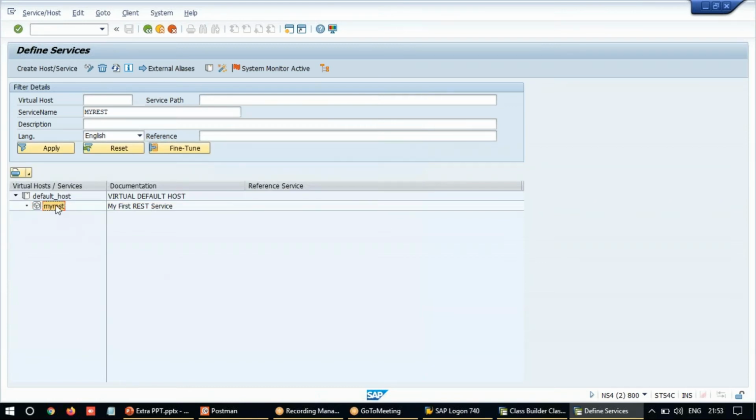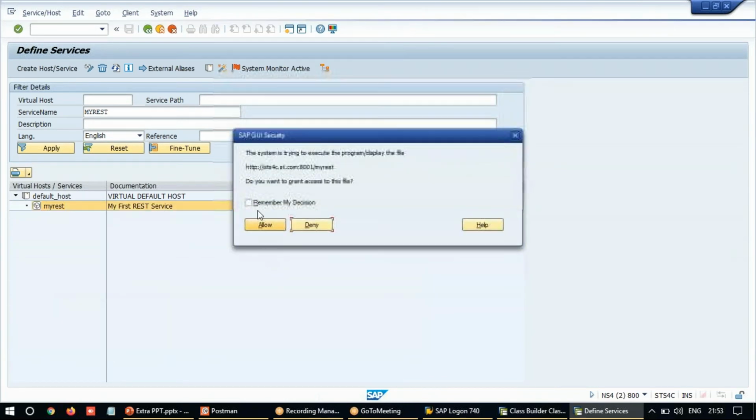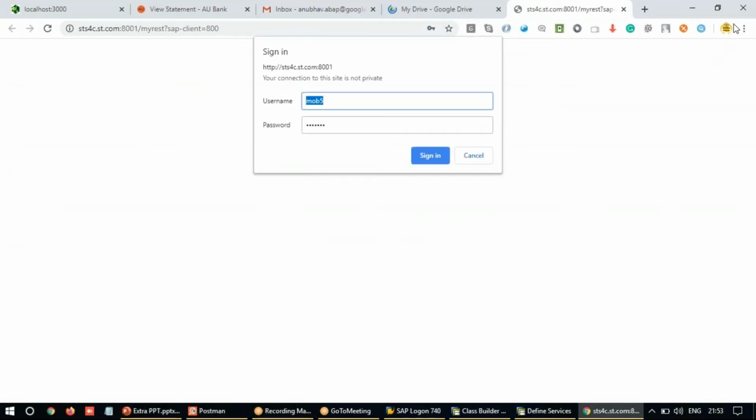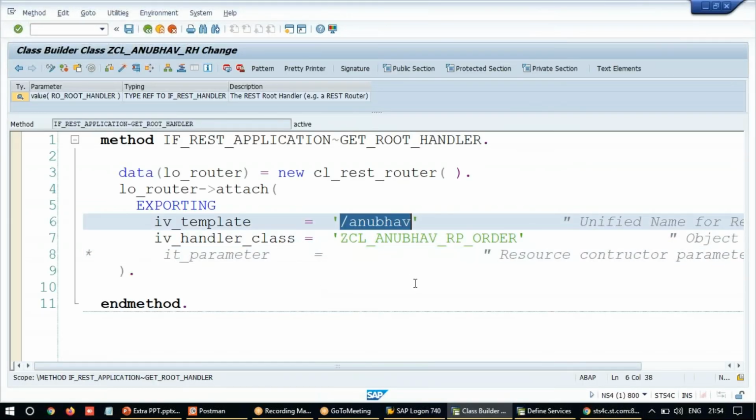Superb. It's time to test it. I'm going to right click and say, please test my service. And it's asking me to launch. Perfect. Let's launch it on. Now it asks me credentials. So I just say, okay. And I see no root handler defined. That's okay, because you see it's just calling my REST. I did not yet give my endpoint. So my endpoint, if I just show you back, it's /Anubhav we have to give. So let's go back, and I'm going to put /Anubhav and then press enter.